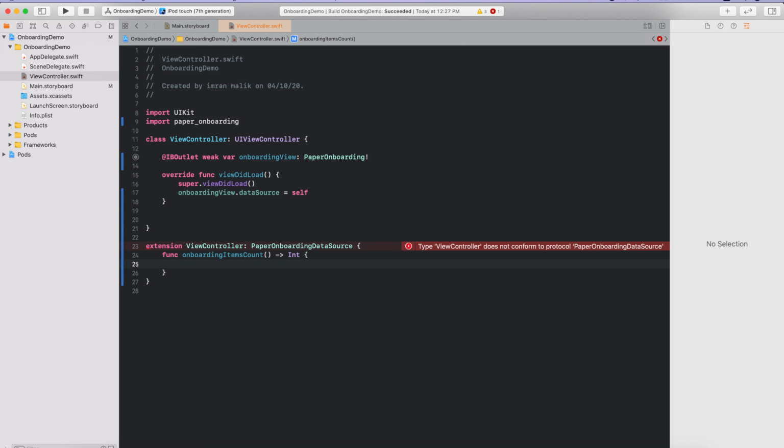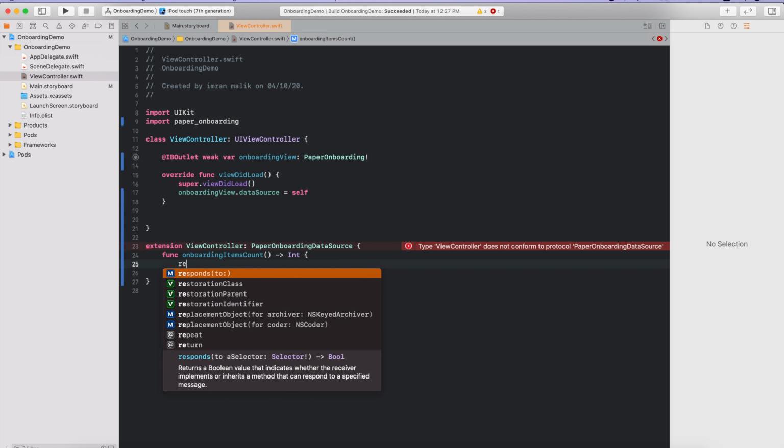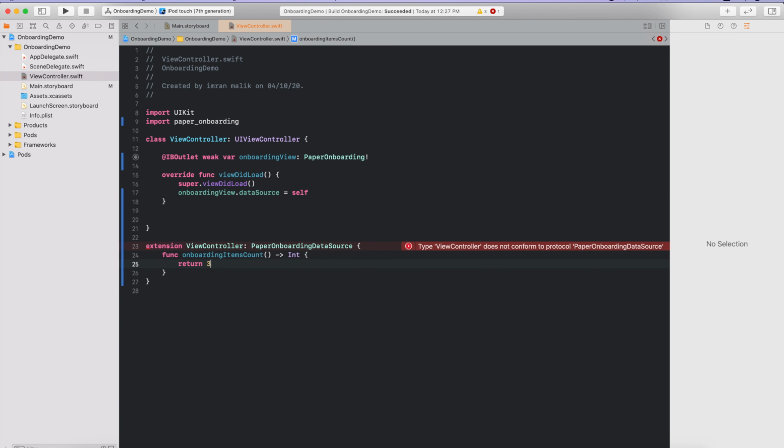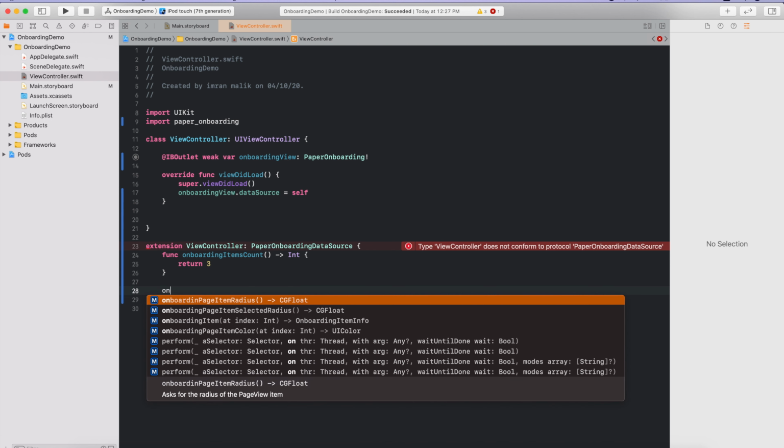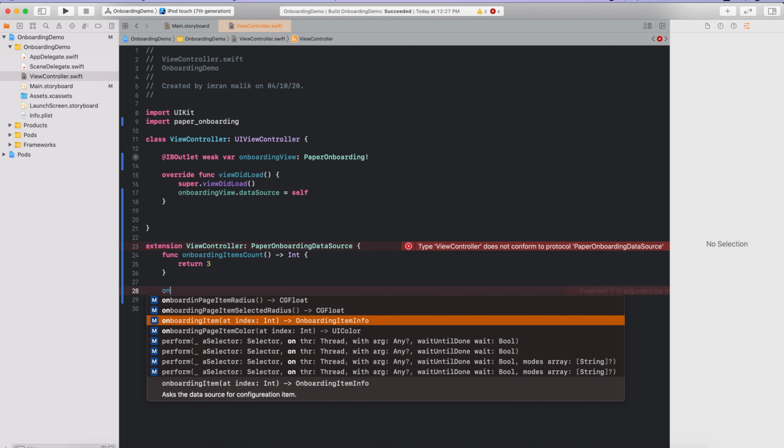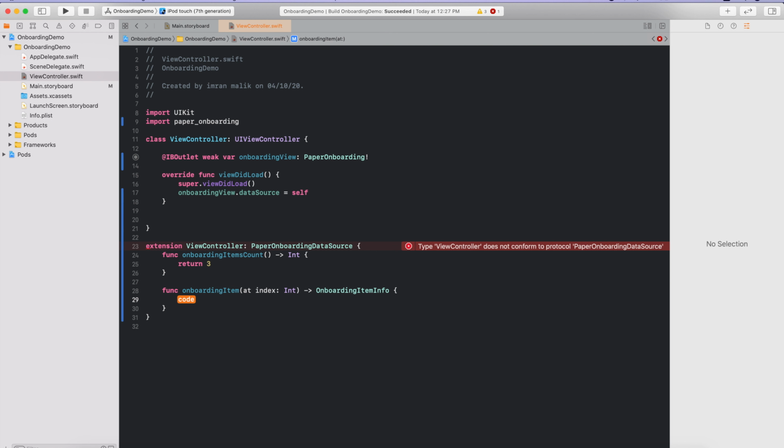It is for how many items you want to show on your onboarding. Like in the example I showed, there were three onboarding views. So I think we can also use that. So I'm returning 3. The second one is, yeah, this one, onboarding item at index.